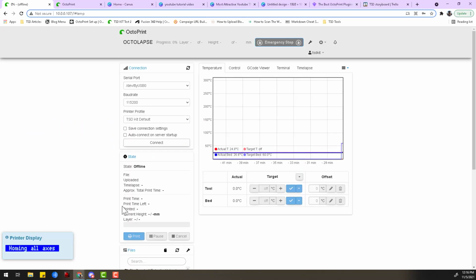Display Layer Progress, as the name suggests, allows you to display the layer progress of your prints in the OctoPrint interface. But it also gives you the ability to add some features in the navbar and a play-by-play readout of what's going on with the printer.